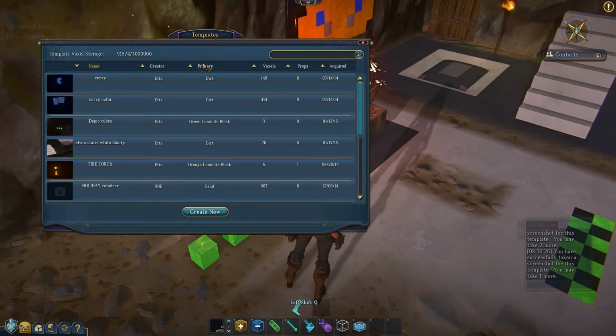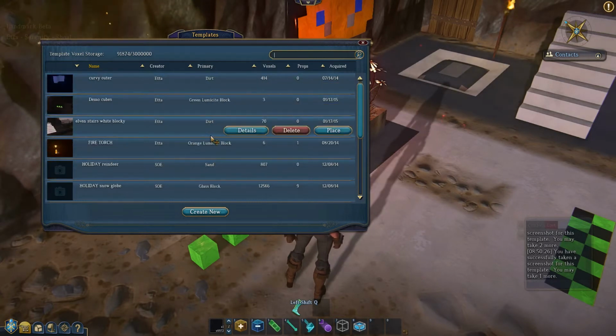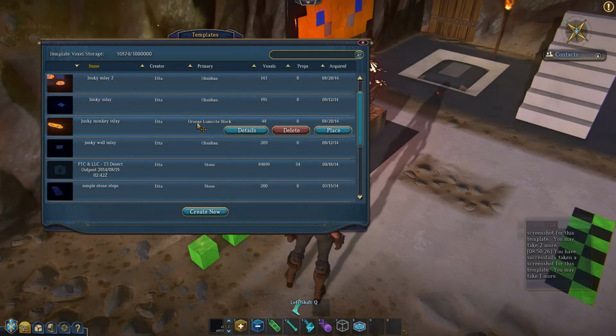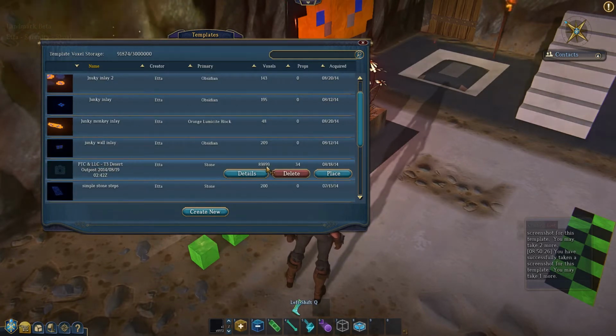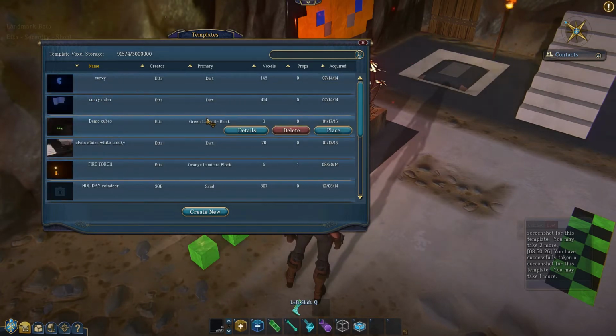All right. Also important to know, your primary material is listed right here. The best material to save your templates in is going to be dirt. The reason being is it's the most common material. If you don't have enough of the material in hand, like let's say this was all diamond down here. If that whole claim was made out of diamonds, I would not be able to place it again, because I assure you, I do not have that much diamond building material right now. So save it as dirt. It'll make it easier to place later.